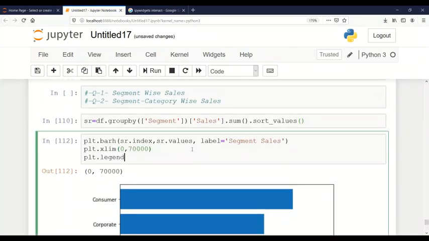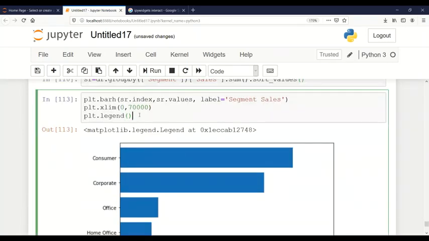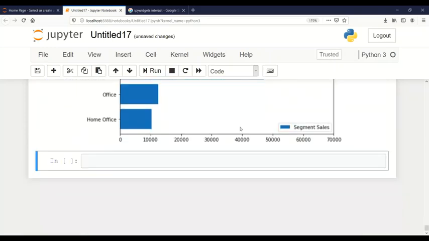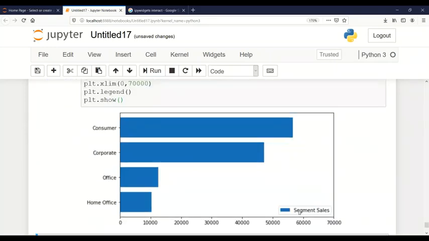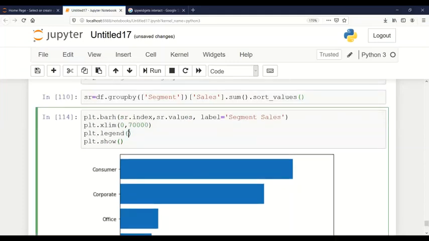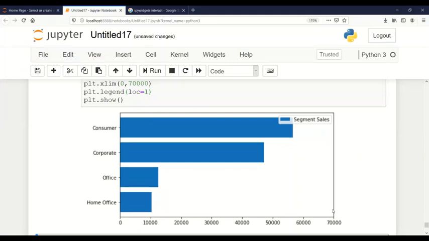I'm showing the legend also. By default the legend comes with the best fit location. Still, if you want to specify it, 1 would be this, 2 would be this, 3 and 4.